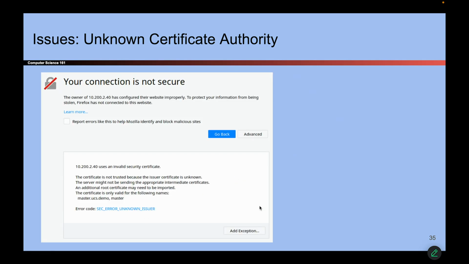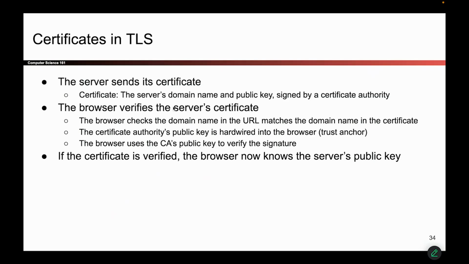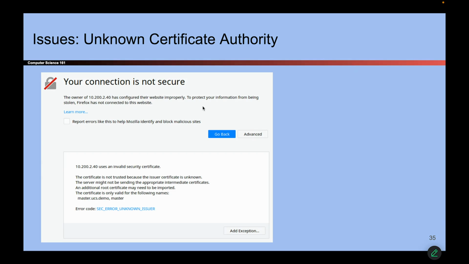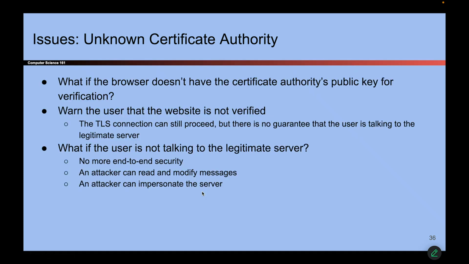And remember, we talked about human factors. If someone doesn't know about TLS, they probably have no idea how to read this message. So something else that browsers have to do is try and communicate to users what the problem is. You and I now know that the problem is that the certificate is signed by someone we don't necessarily trust. Users probably don't know that, and browsers have a challenge of communicating that to users. So hopefully, the user stops connecting if they're afraid of the security implications.